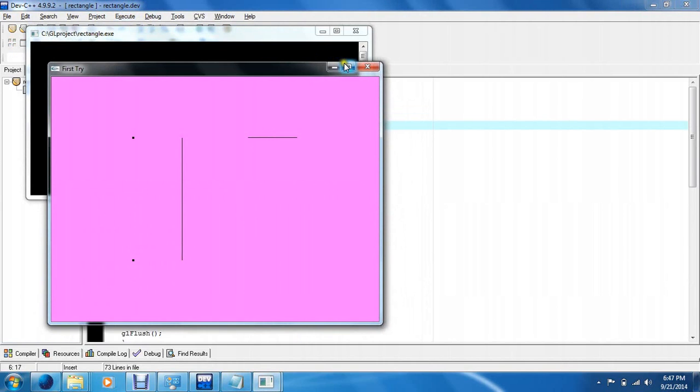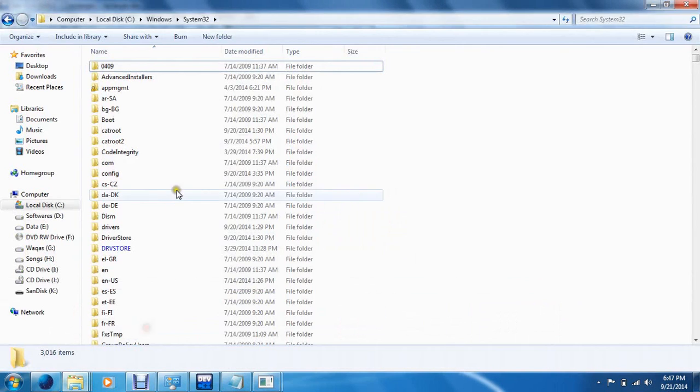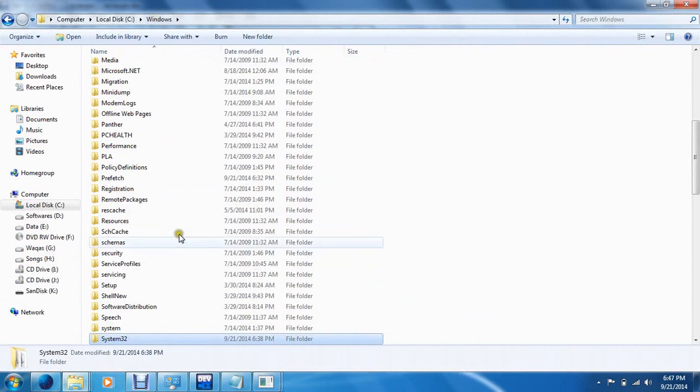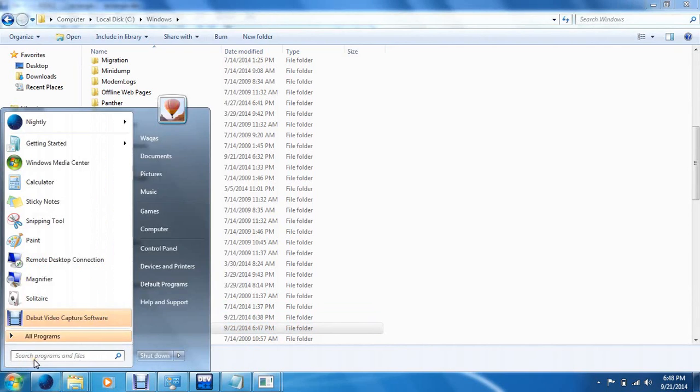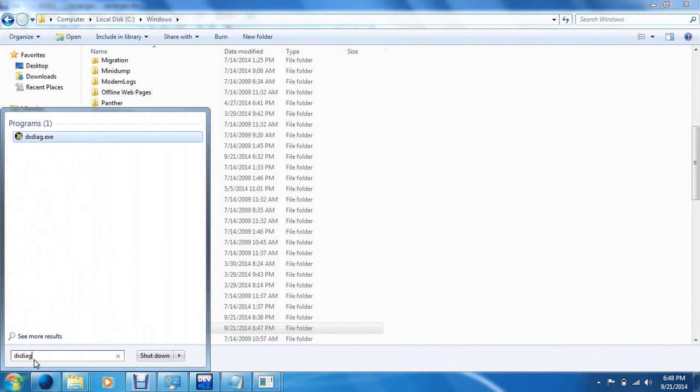Okay, it actually did work now. So if you're on a 64-bit operating system, what you need to do is you need to come right over here into the Windows, and except for the system32 folder, you also need to paste your .dll file there in this SysWOW64 folder, because my system is actually 64-bit.